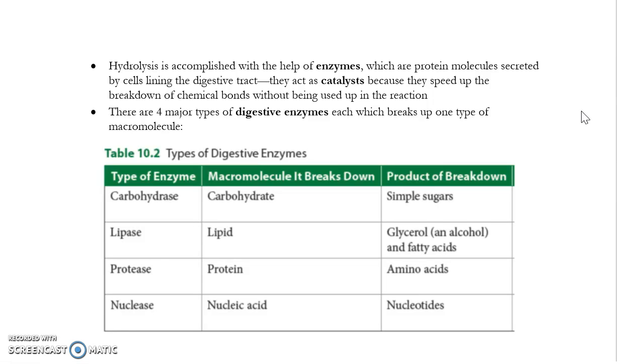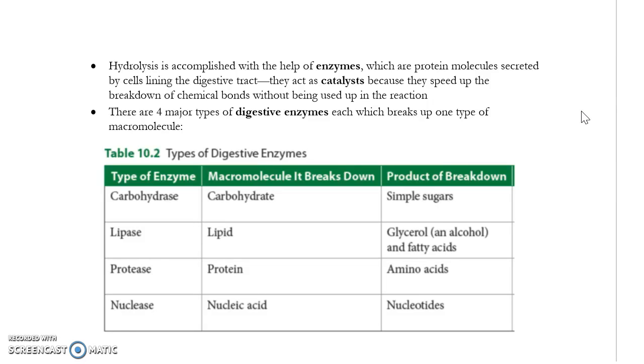So an example of this, and I hope you still have some of this in the classroom, is if we take liver, you can take beef liver from the grocery store, and you put it in hydrogen peroxide, you will see a reaction occur. Because the enzyme does not get used up in the reaction, if I take out that liver and I put it in hydrogen peroxide once again, that same reaction will occur again. And so what's cool about that is you're able to see that the enzymes do not actually get used up.